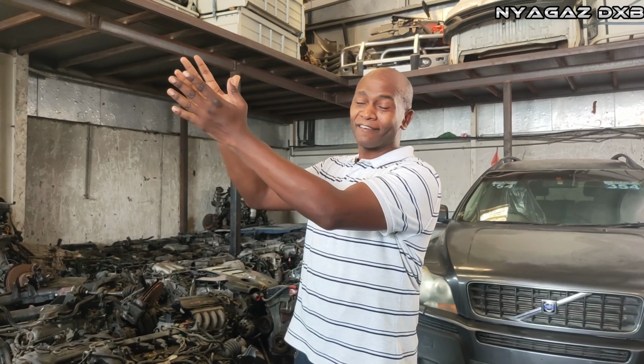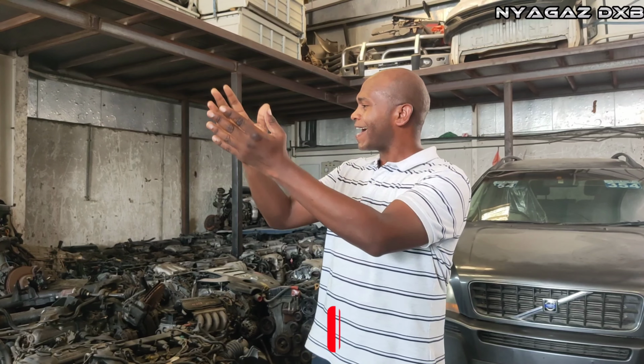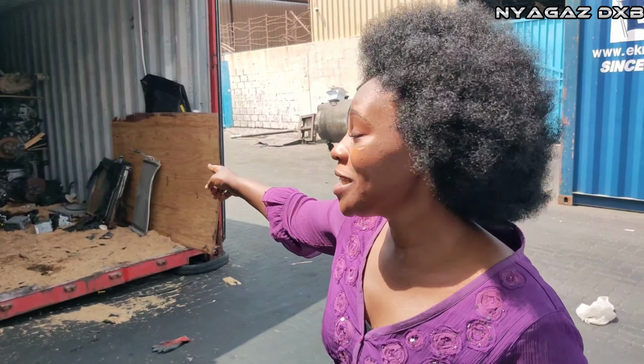So guys, as you have seen, we have shown you the variety of what you can get in this market. This is a very good business idea that some of you might be looking for, whereby you can sell from the engines, from the car bodies, from the spare parts, from the wheels and the alloys, and all the accessories in one. Sharjah car secondhand parts market is the place for you. As you can see guys, this container is being loaded ready for shipment to Africa. So this is serious business right here.